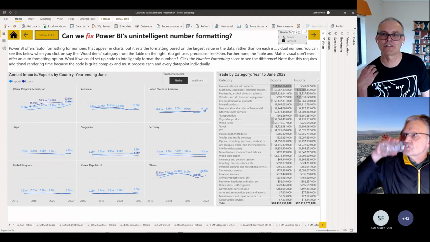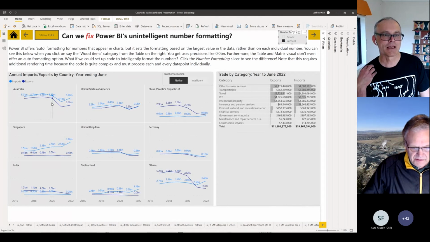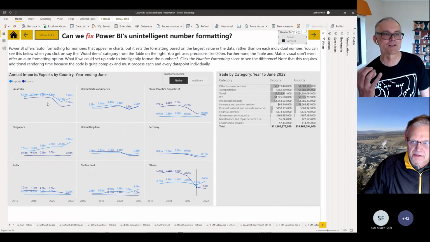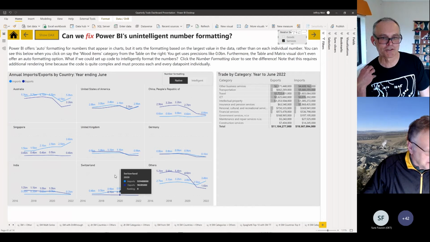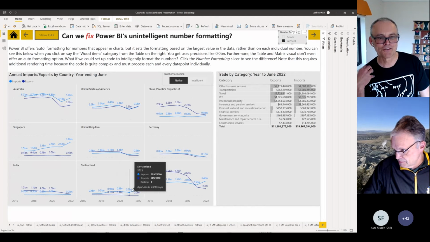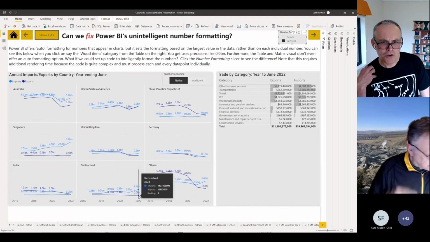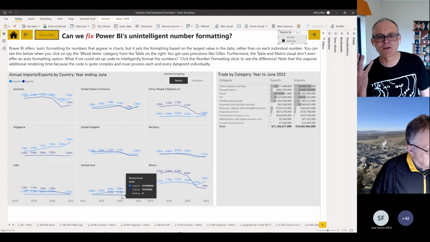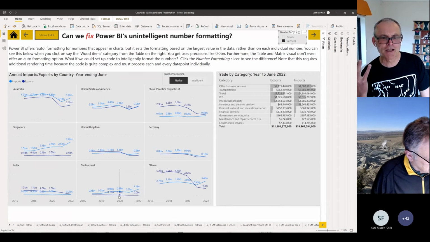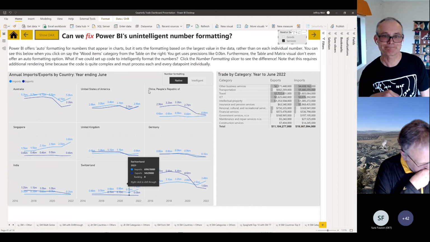So for instance, if I just deselect goods to get services here for a second, we'll see that every number adopts the format of the largest number. So we've got some big numbers at the top, billions. But down here we've got 0.1 billion and 0.0 billion. Well, is that nothing? No, it's not. Or a user may be going, well, what is 0.1 billion? Do they know that a billion is, what is it, 1,000 million? I think it depends on who you ask.